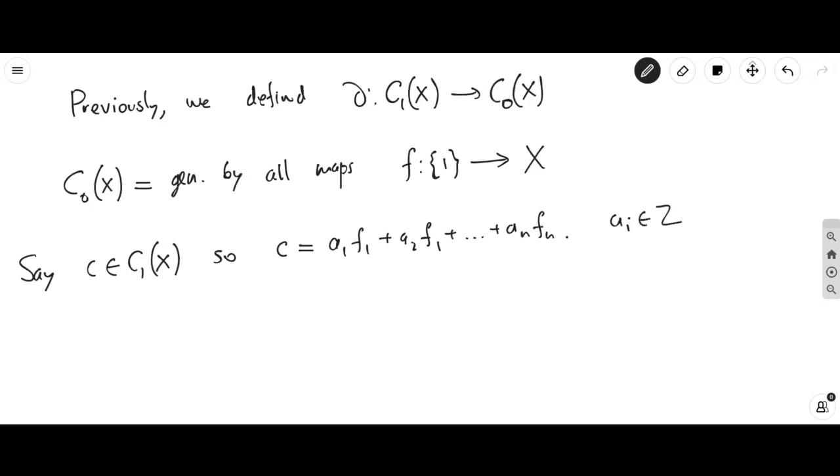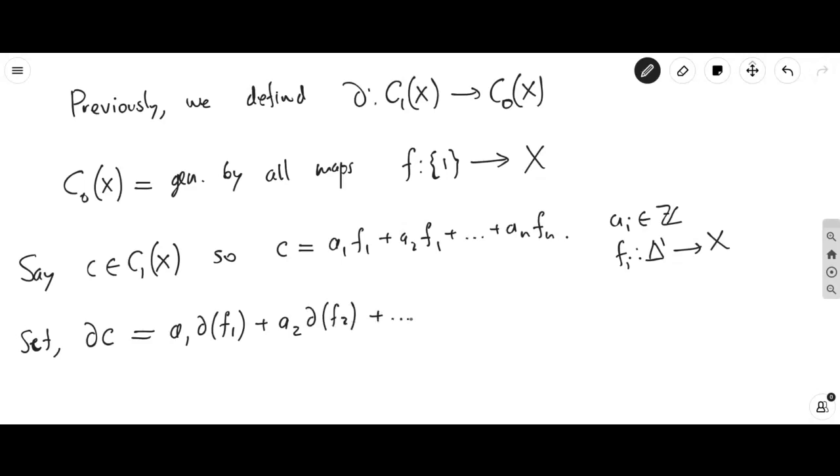Every coefficient is an integer, and every fi is a mapping from the one-dimensional simplex into X. And we want to define the boundary of C, and we do it linearly exactly as before. We're going to apply it to each one. Like this.